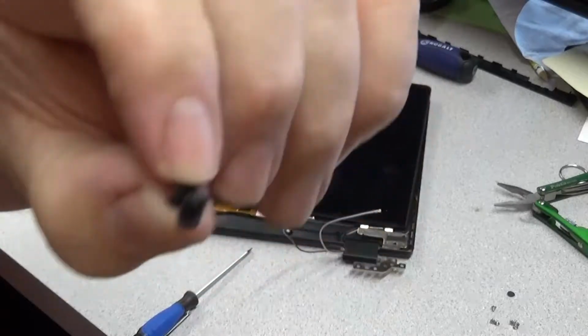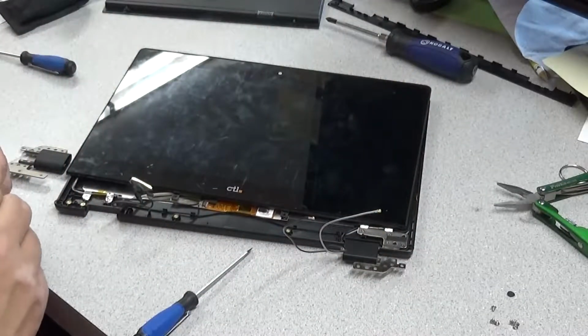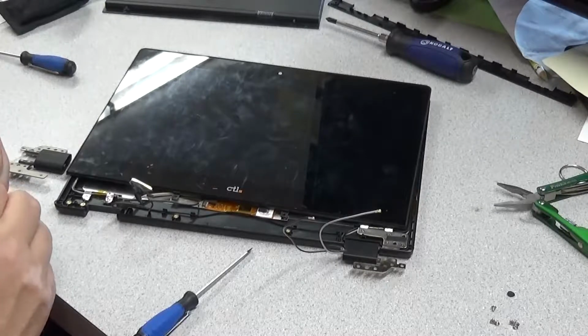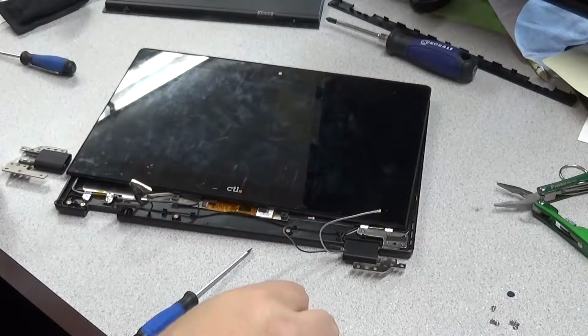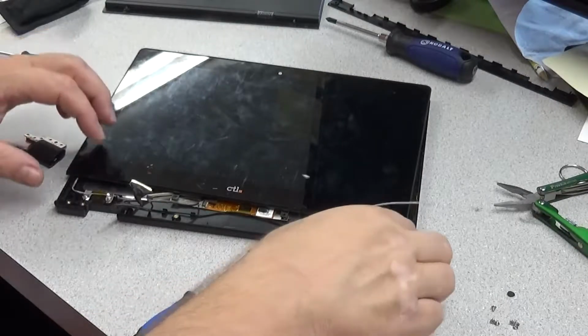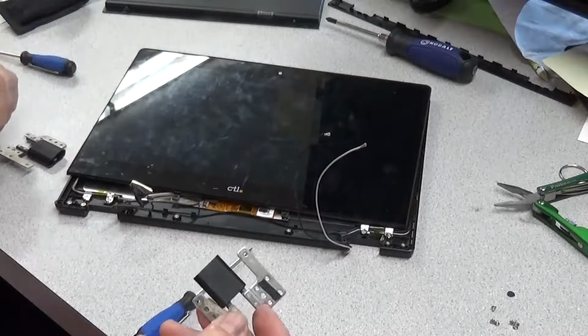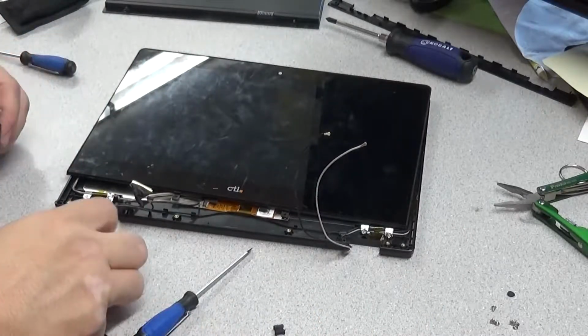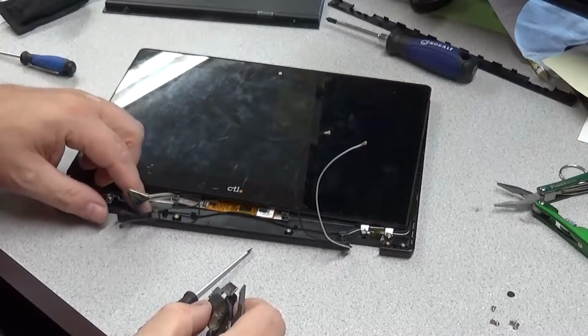Of course, I have quite large hands, but this is a clip that holds the wires in place inside the hinge. If you have to put it exactly right back in there, it is a major pain. So that's another reason not to move the glass too much, which I kind of did here mistakenly, because that way it moves the wiring. You just want to expose the hinge screws and keep everything in place, so when you put it back together, you don't have to struggle too much.